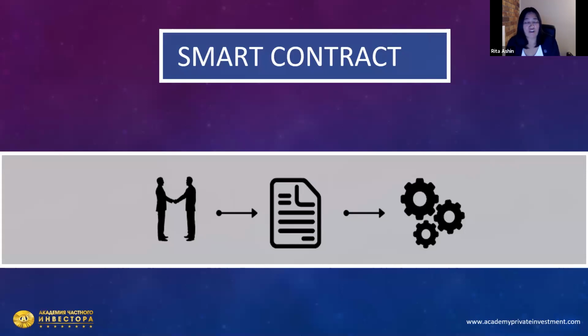Now, local councils and governments can use smart contracts to grant things like benefits and student loan applications. In business, smart contracts can be used to settle loans and real estate and purchase and sale agreements. So there's a range of different things that smart contracts can be used for, and it saves time and it saves money for both partners.